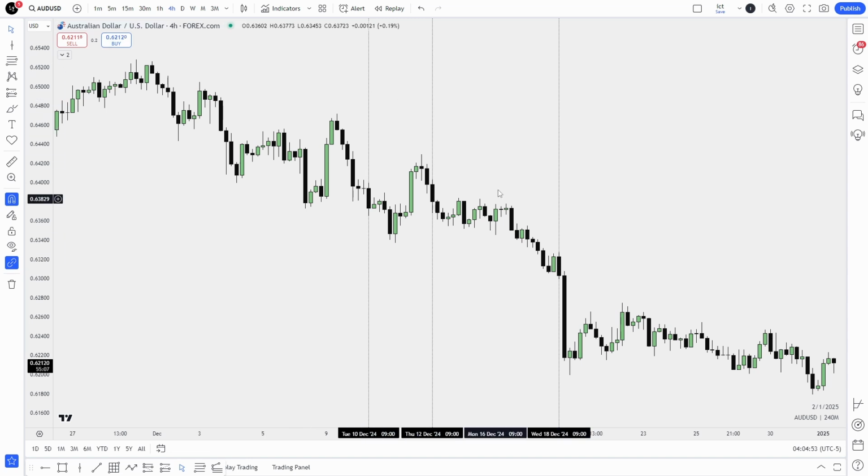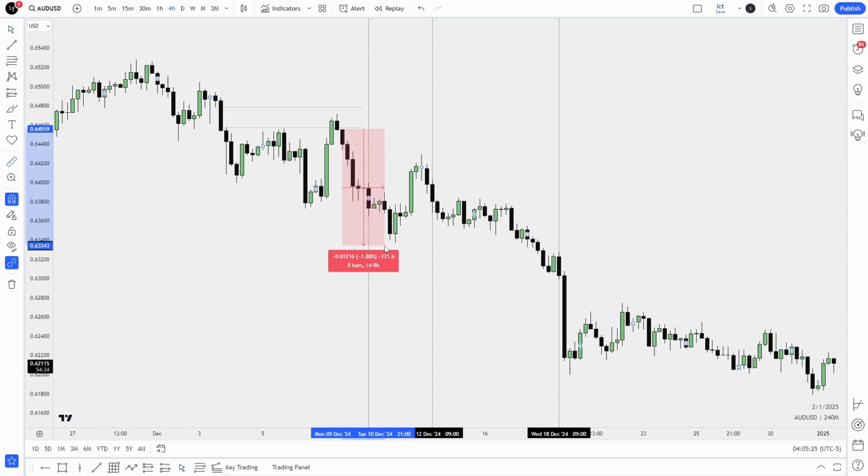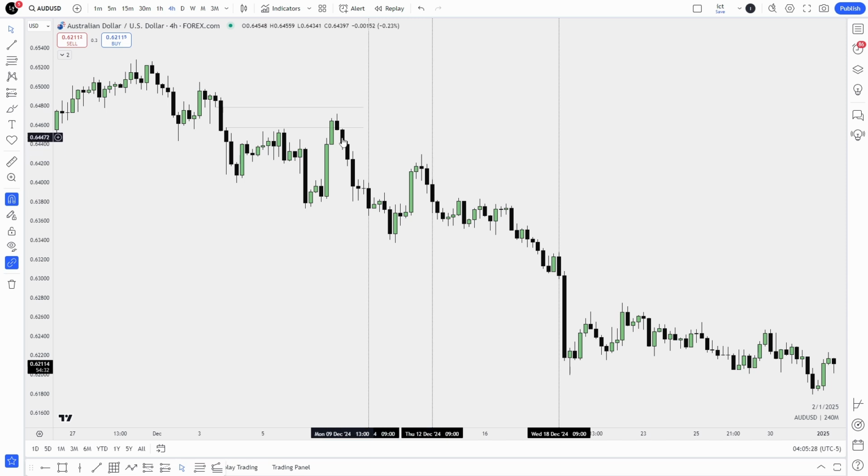If you take a look at this price action here, what have we done? You first must establish what we have done. We have traded back here into a 4-hour fair value gap. Now, a fair value gap only appears when we have displacement in the market. Without displacement, a fair value gap shouldn't appear. That's when you get these really small fair value gaps that don't mean anything. With displacement, that's when an actual fair value gap appears. And displacement is when smart money are participating in the market you are looking at. That is displacement. We then retrace back into these two up close candles before the drop down.